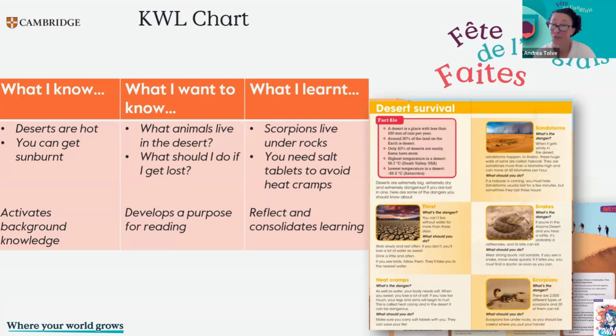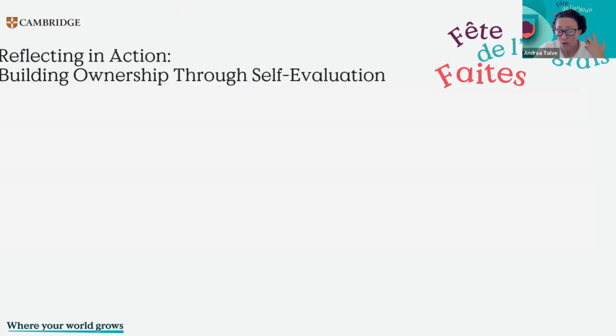I've shown you here an example with a text, but you can do it also with a listening as well. It doesn't only have to be done with reading texts. It can also be done with listening texts. So we've talked about thinking, questioning, and building autonomy through CLIL, but really taking ownership. We know that our learners also need to stop and take time to reflect. The KWL chart gives them that opportunity to reflect on what they've learned.